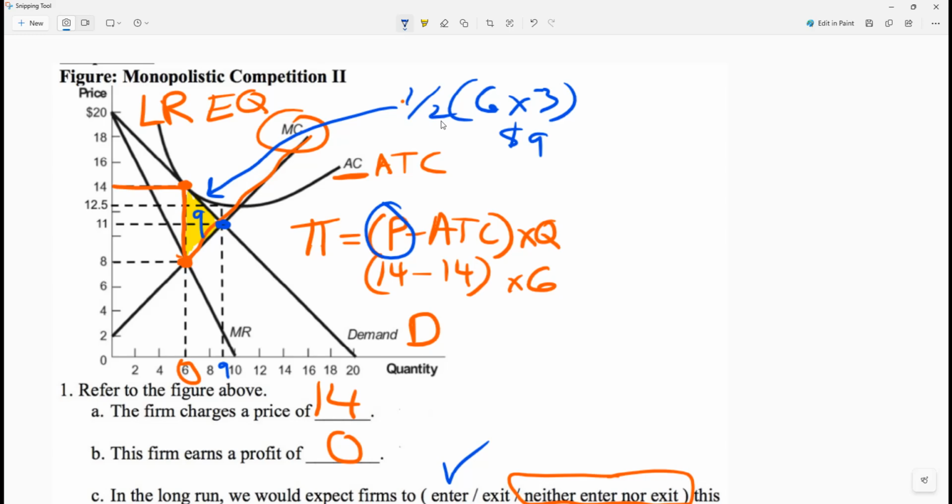But if there's profits being made, new firms in the long run will want to enter this market and wipe out the profits. So in the long run, the best you can do is break even, which is why a lot of restaurants, even though they're not losing money, will actually exit the market because the opportunity cost gets to be too high.